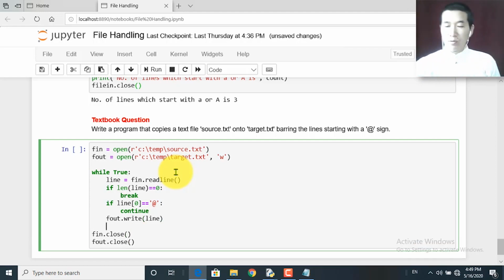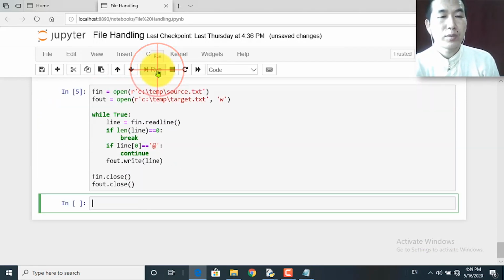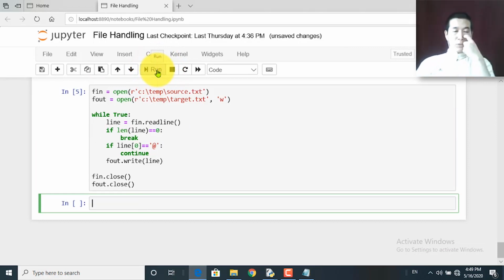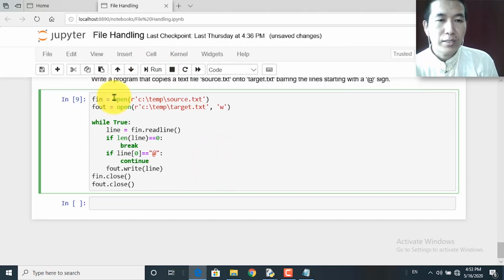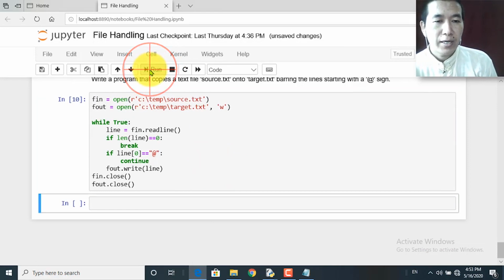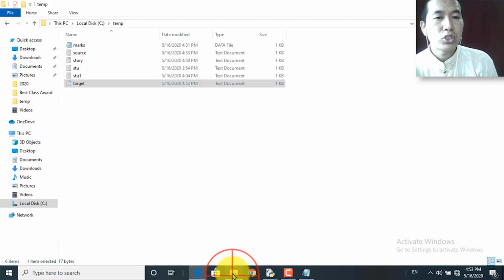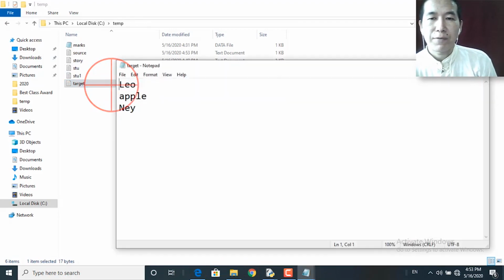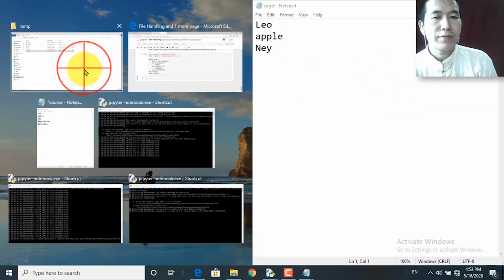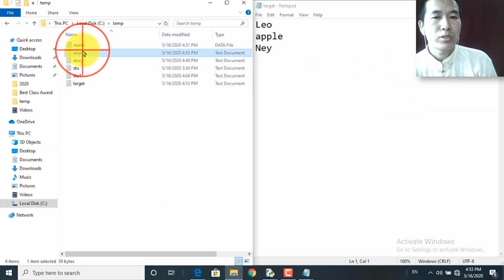I think we'll run the program first. We'll run this. Don't expect any output. Let's run this again and then check the target file, and then you have the source file.